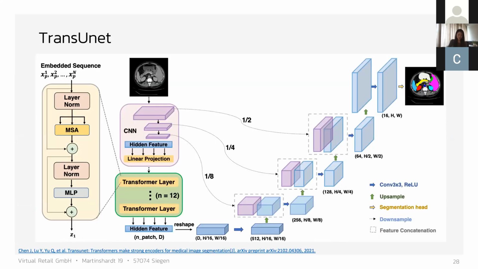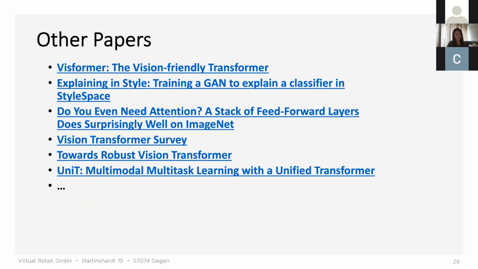We are having a medical project coming up, which is not related to the segmentation task, but just for interest, here we list one medical TransUNet network. Basically, it is still the same procedure. If you ignore the transformer part, it will be a UNet. What this transformer layer does is try to encode the high-level context structure a bit better, which leads to slightly better results. Yeah, an interesting way to apply it. Of course, this is not a full list. There are also some other papers that I will not list or mention here.